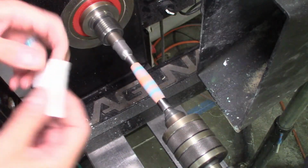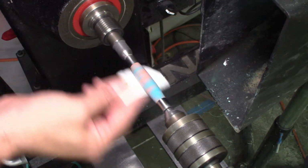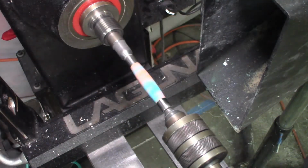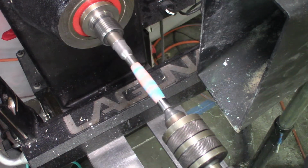I'll flip it over now. I don't know. Seems to be working. So I just wanted to warn you that there are some that are lint free. I have no clue what those are. That's not what I'm using today. So just be careful if that's what you end up picking up.